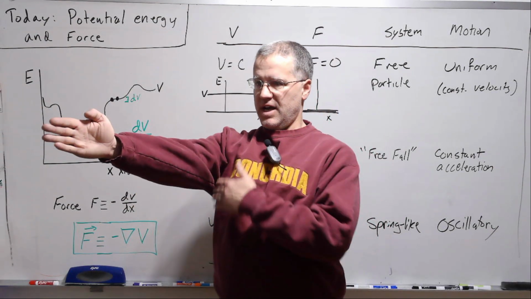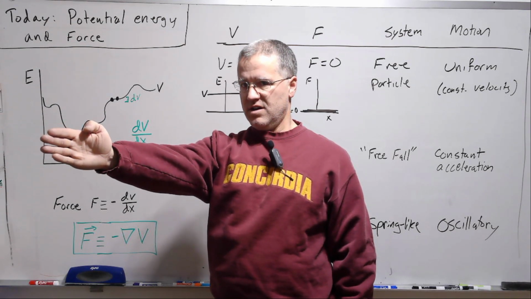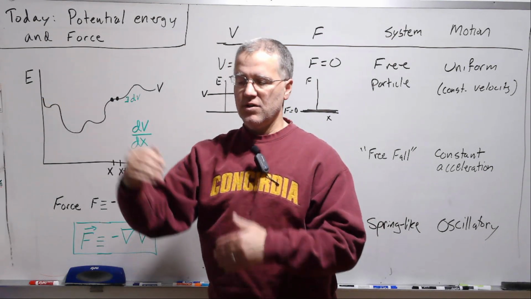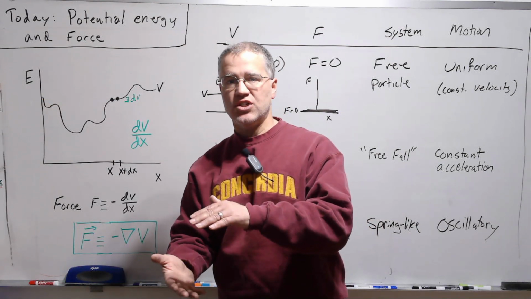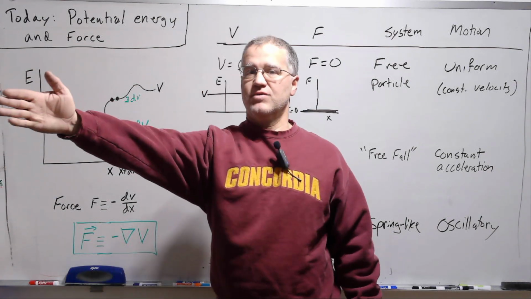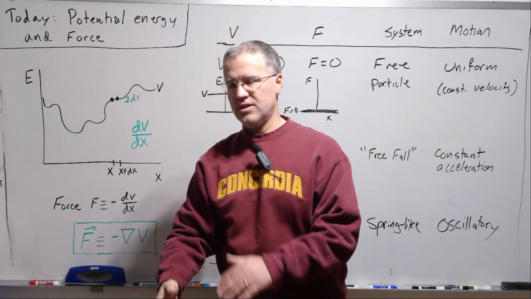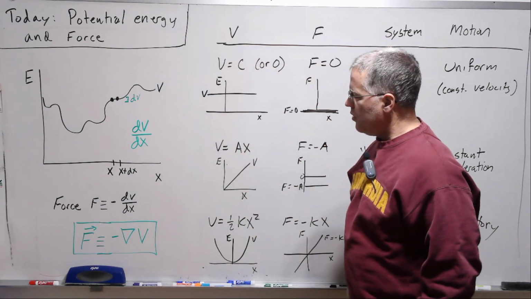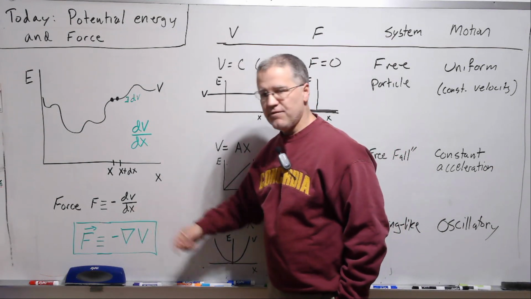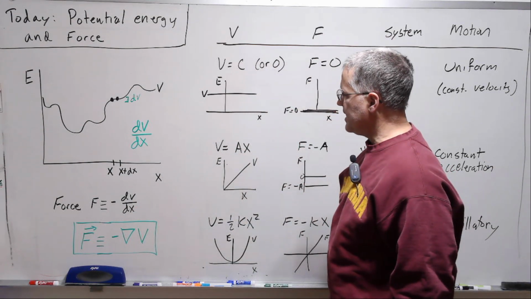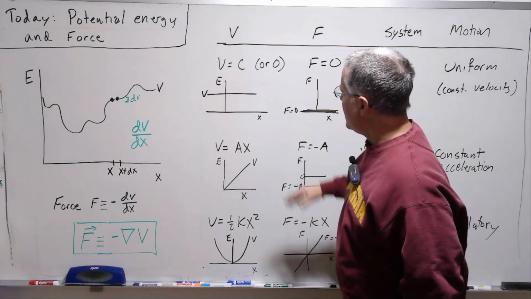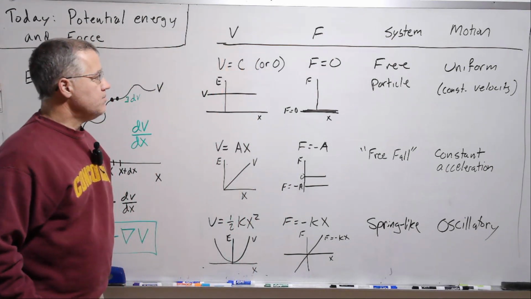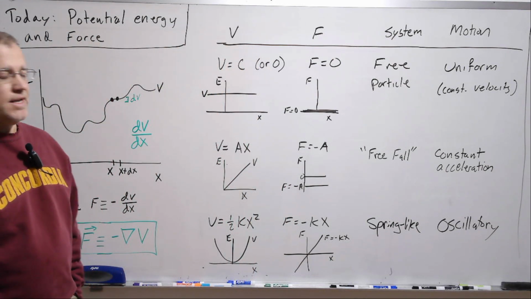So that means my force vector would be in this direction, and the magnitude, the length of that vector, would be how much I actually change. So if I drop a whole lot, then it's a really big vector. If I drop just a little bit, then it's a very short vector. Okay? So we have to reconcile the fact that force is a vector, which we'll be using a lot in the coming days.